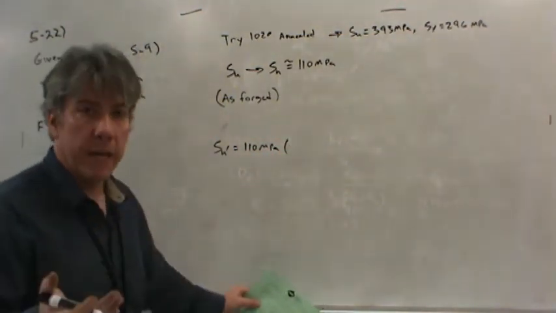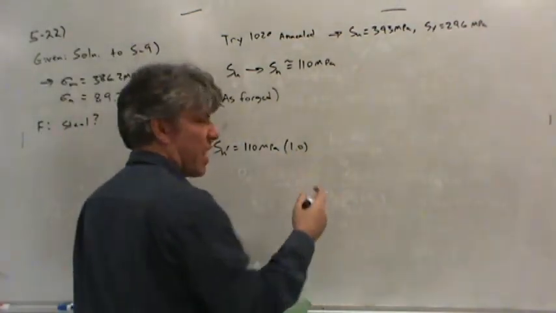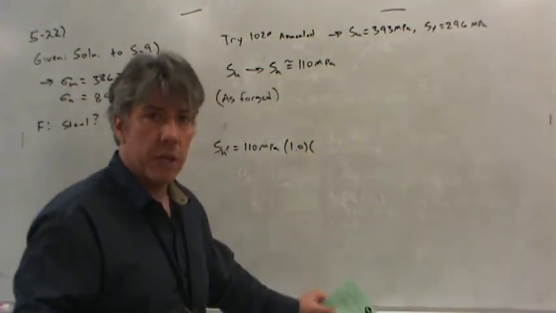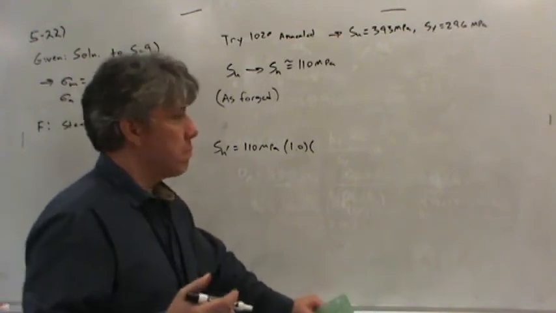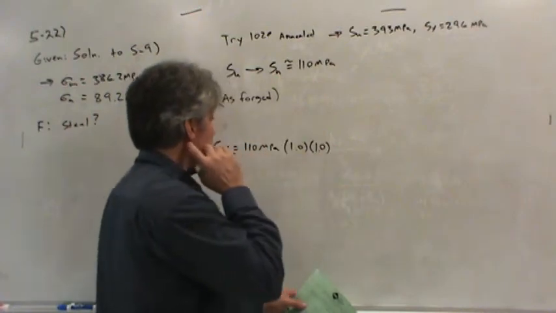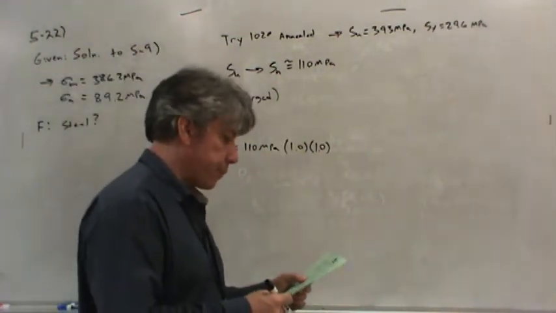So we need a material factor first, Cm. Well, this is steel, so it's 1.0. It's not cast iron. We need a type of stress factor. Well, if it's bending stress, then it's 1.0. If it's axial stress, it's 0.8. Well, this is bending stress, obviously. We're bending the spring quite a bit as a beam, so that's 1.0. How about the reliability factor?